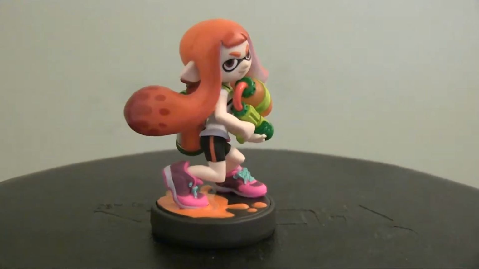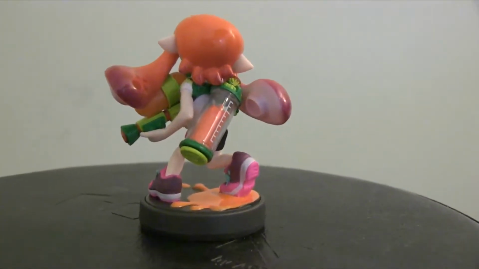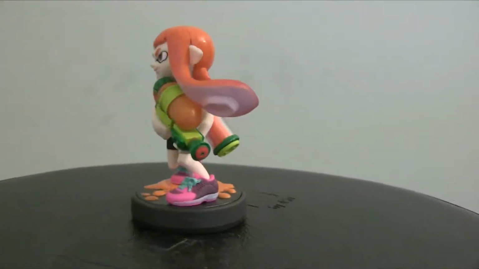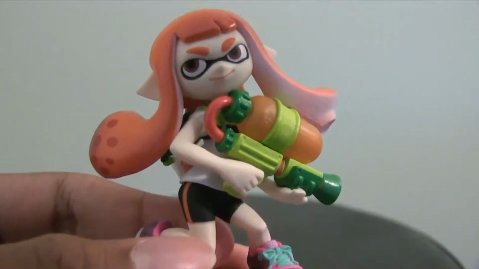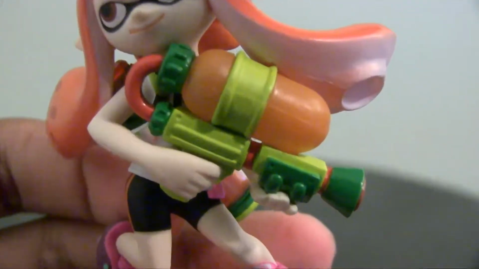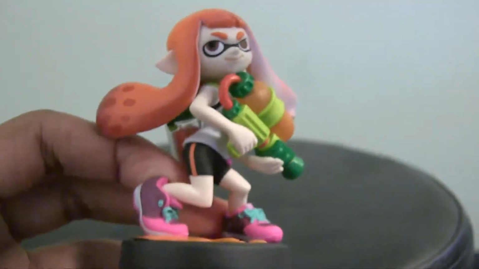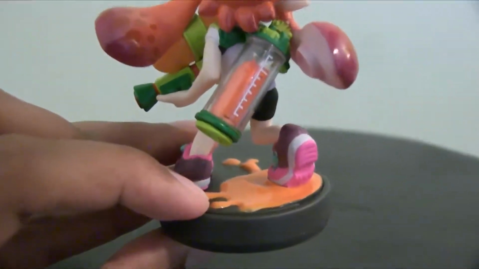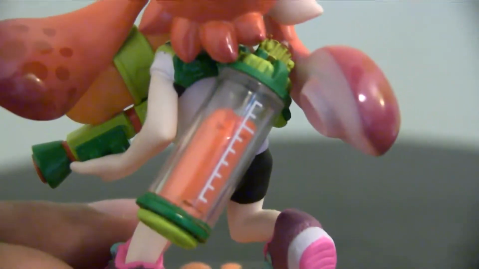And now for the Inkling Girl. The Inkling Girl is definitely my favorite of the 2 that you can play as in the game because her hair just looks so awesome and very squid-like. I just could not choose the boy over her. Like with the Boy Inkling Amiibo, this one is also very detailed looking and overall looks really great. I think these Amiibo might actually be higher quality than the Smash ones, especially the ink on the bases. That's a really nice touch, and also, again, being able to see the ink inside of her tank too.